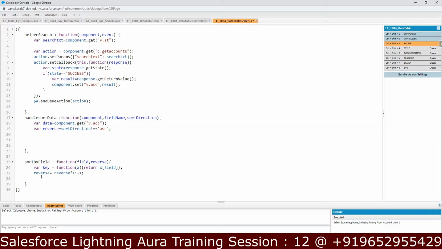Because for the sorting, I cannot do it in the server side. Doing the sorting in the server side is a first thing. I have to identify first letter, then the second letter, then the third letter, then the fourth letter. So it is very difficult to do the sorting in server side. So that's the reason what I'm doing. On the client side, I'm doing the sorting based on the field that is applied a sorting.